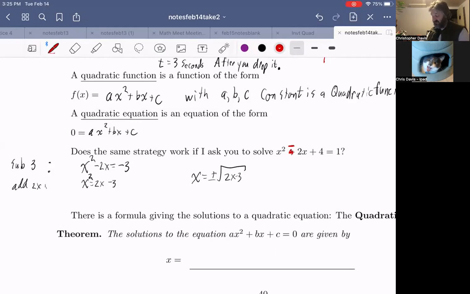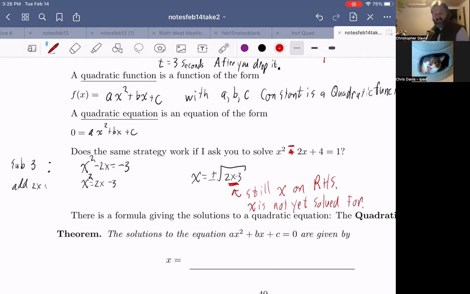But here's a reason that I would definitely not call this good. So what does it mean to solve an equation? When you solve an equation, you've gotten all of the x's on their own on one side, and then the other side just tells you what x is. This does not do that. There's still an x on the right-hand side. So x is on both sides of this equation. X is not yet solved for. So you need to do something more to figure out what x is.